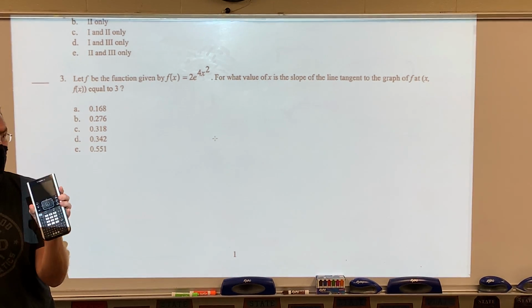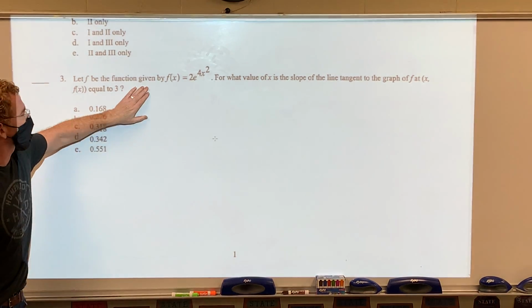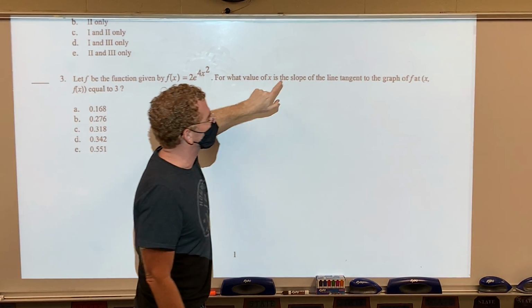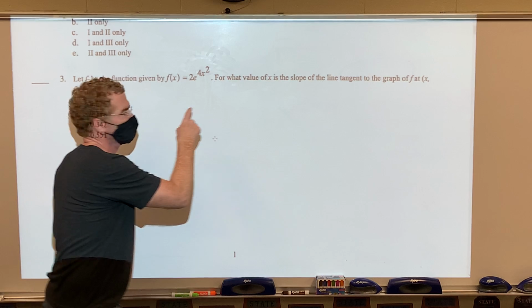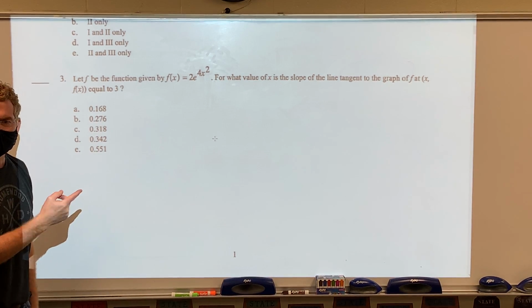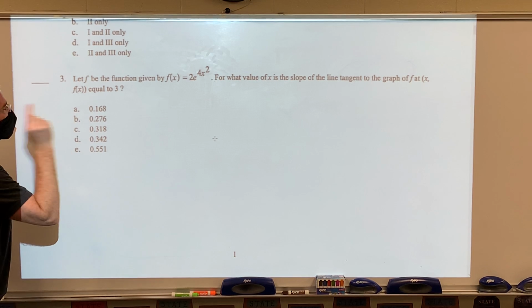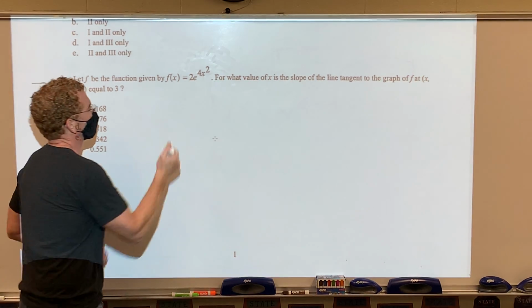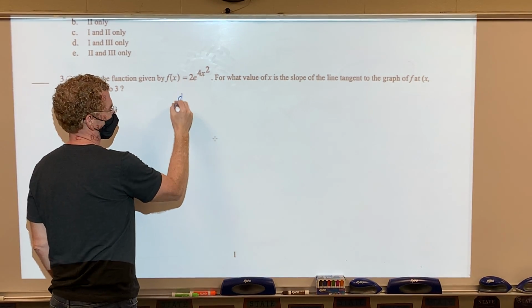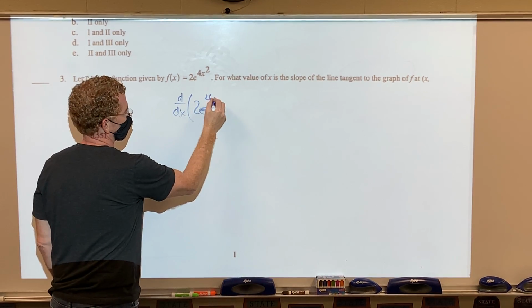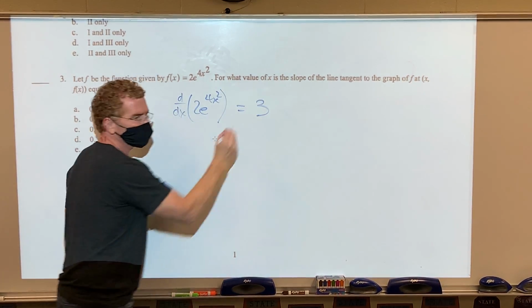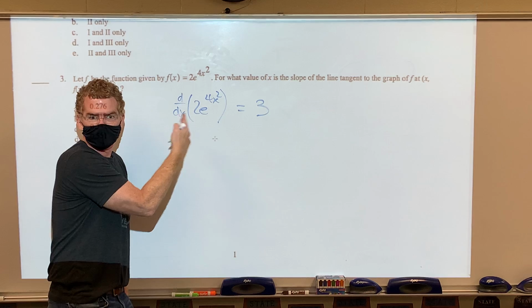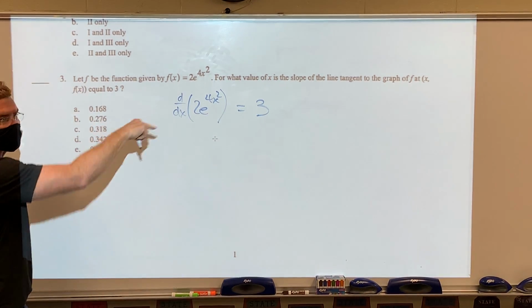And on Wednesday, I showed you in that video how to use your calculator to help you, right? Now, what am I saying right here? You've got this weird function that I have no idea what it looks like. It says, for what value of x is the slope of the line tangent to this? What is the slope of the line tangent to that? The derivative. So I'm asking you, when does the derivative of x equal 3? Now, I don't know if you know this, but if I want to know where the derivative of that equals 3, the hard way to do that is to actually, and that's what it asked, right? Where's the derivative equal 3? Where's the slope of the line tangent to the curve equal 3?